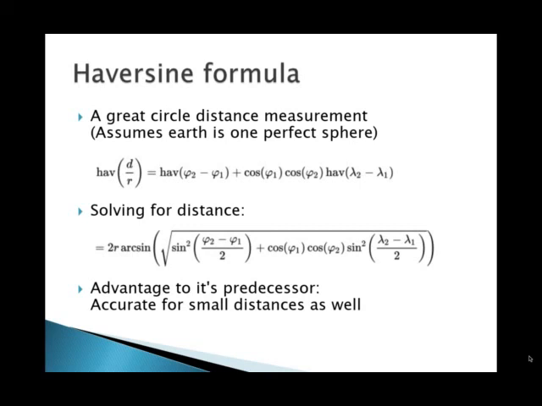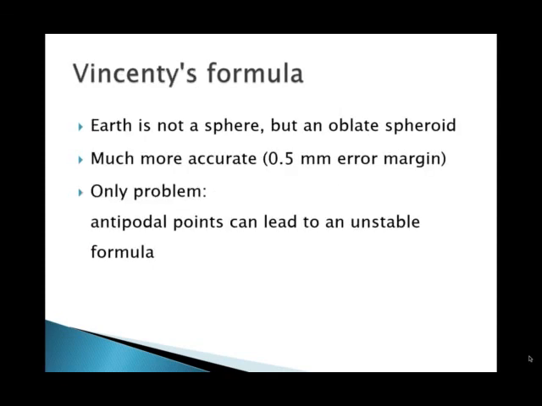The Haversine formula has a big advantage over its predecessor, the spherical law of cosines, which is that it is very accurate for small distances. The spherical law of cosines was struggling with that because a cosine for small angles that relate to those small distances is very inaccurate, while sine and tangent are very precise for that measure.